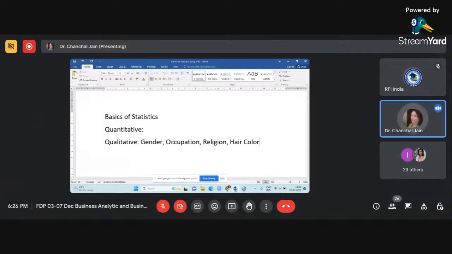As I said, the biggest limitation of statistics is it cannot deal with qualitative terms, right? If I'm asking the gender, that is a qualitative term, because people will answer male or female. So we can code such qualitative data into numeric form. I can give 1 to male and 2 to female, or vice versa, up to me. Because there 1 and 2 will have no meaning. They will only be used for identification purposes. We cannot make any comparison with those numbers if we give them to qualitative terms. Is it clear?